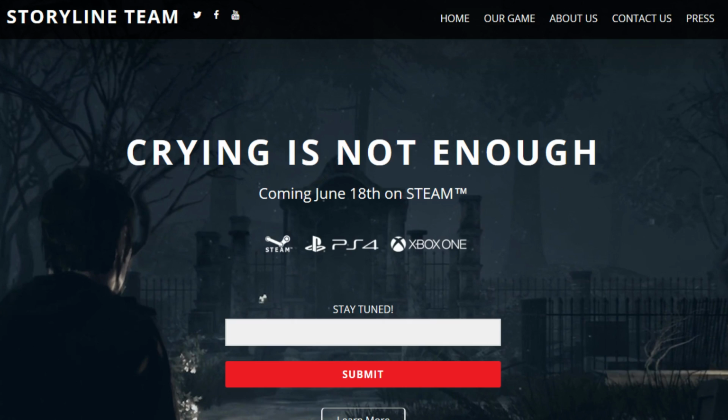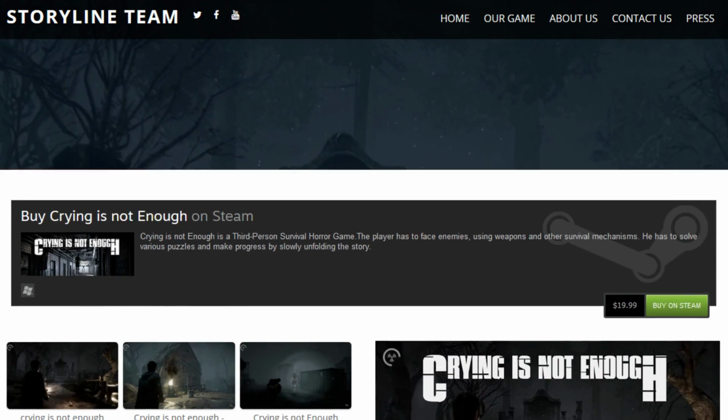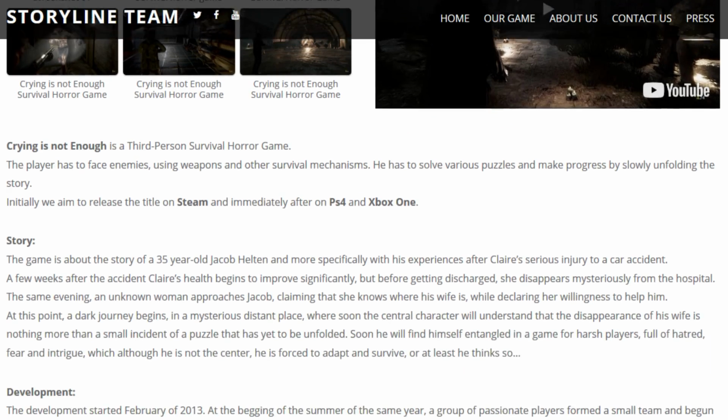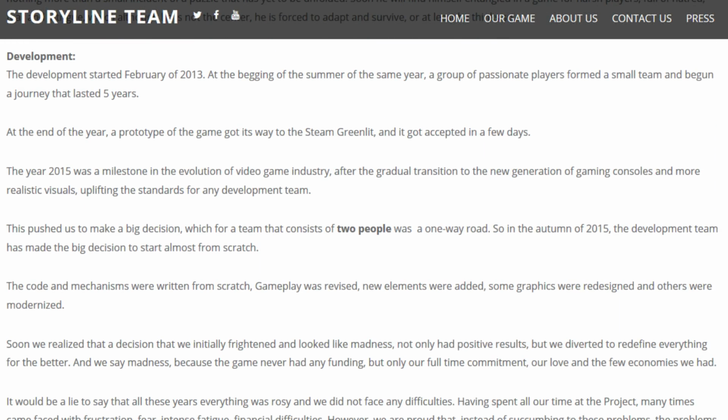Crying Is Not Enough, coming June 18th on Steam. Yes, it did. The other systems, PS4, Xbox One, I don't know about those. I don't know if that's happening. Apparently it's still supposed to, but. Alright, so we can look at the screenshots, we can look at the description on Steam. I believe we already have seen that, but what we haven't seen is the story of the development.